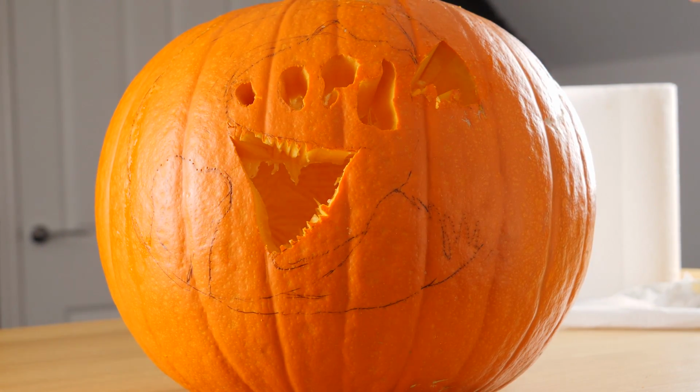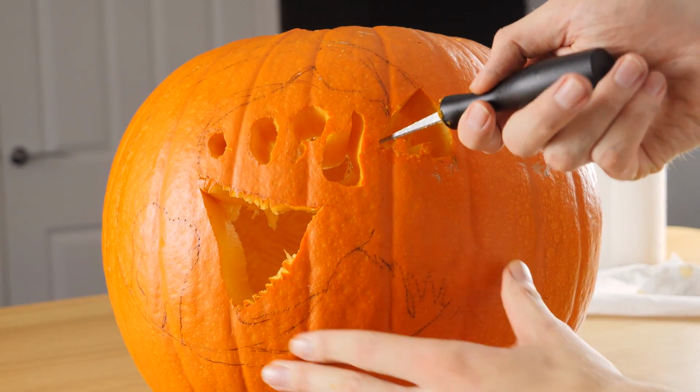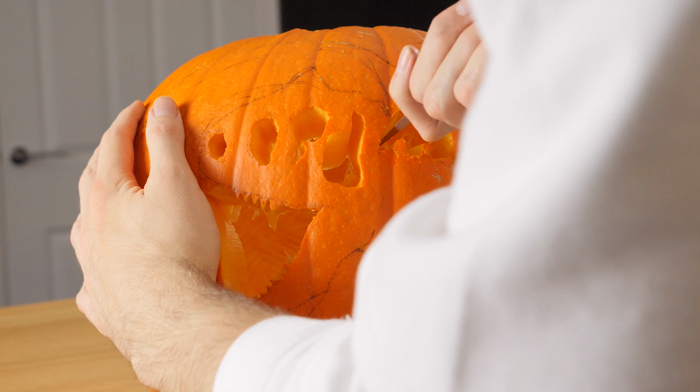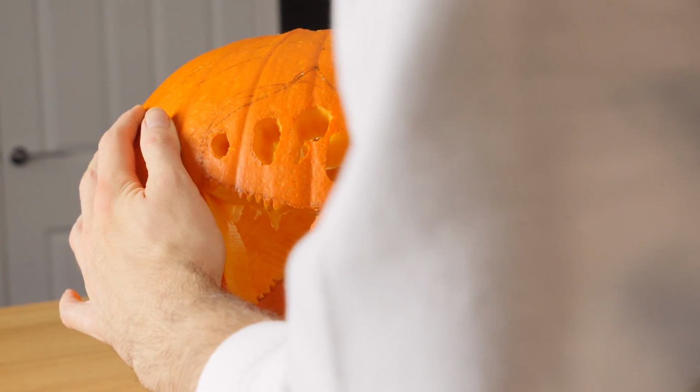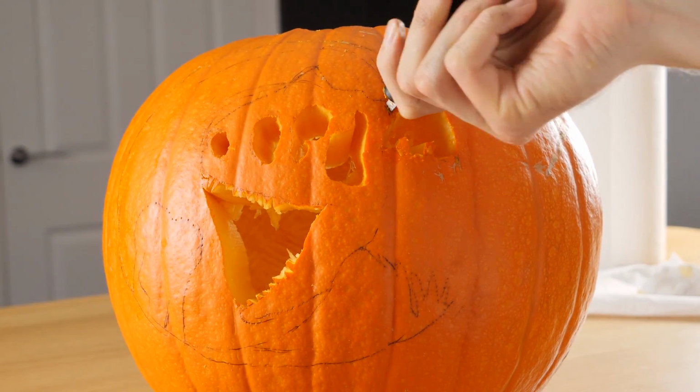Has James just unearthed a secret to pumpkin cutting? There we go, woohoo! Big chunk out. Take it out already. So now that we've done that bit, we're going to follow the skull all the way up to probably the horn. I mean, already I can see the whole thing starting to pop out.